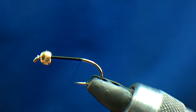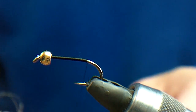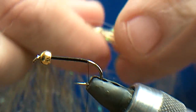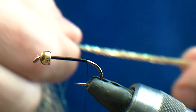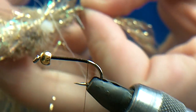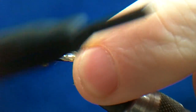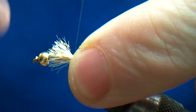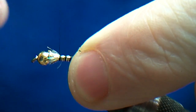And I think just the way this fly is made up and the action it's got in the water is what attracts the fish so much. It's won me a lot of competitions and caught me a lot of big fish and a lot of normal size fish. Now I'm using Definite Advantage Golden Pearl that I've always done for the tail. Here's a tip: instead of cutting it to the length you want, cut a full length right off the hank, then tie it in. What this will do is allow you to get 3 flies out of one length, and it'll save your hanks from being all different shapes and sizes.